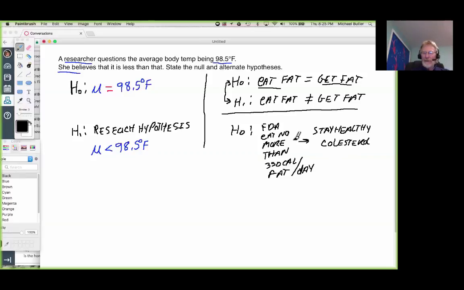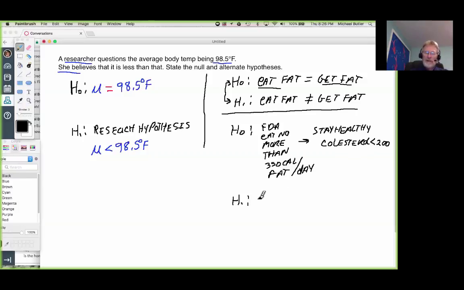Don't make no sense. All right, anyway, so staying healthy is cholesterol. Let's say that's the measurement we're going with, and cholesterol less than 200 is considered to be the healthy zone, okay? Cool. You with me so far? Okay. So that's the null hypothesis. That's the status quo, right? And what the researcher would say, and maybe it's a little misleading in the first shot at saying no relationship versus a relationship, because it's really not that simple. They're trying to make it as digestible as they can in the first pass, but it's perhaps a little more general than that, a little more open. You don't have to be stuck and rigid to what they were talking about there. So the FDA, no more than 350 calories will keep your cholesterol less than 200. Let's say that's what the null hypothesis is saying.